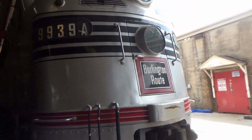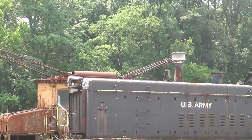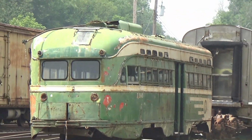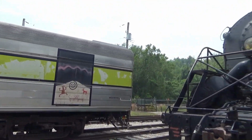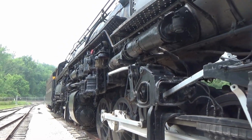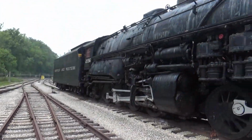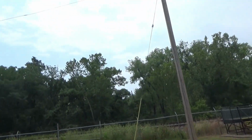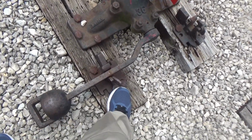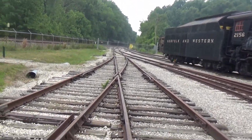Mountain Route. Kind of electric something back there. This rail car, I think. This is a Y6. It's Norfolk and Western. That's a big frog. There's a bunch of stuff over here. Then you got a little switch here. Just push this little pedal down to open it up. Then you would lift this, flip it over, and give us a switch. See the Y6 again. All these tracks lead out to the main line.